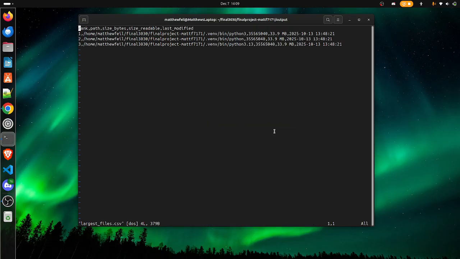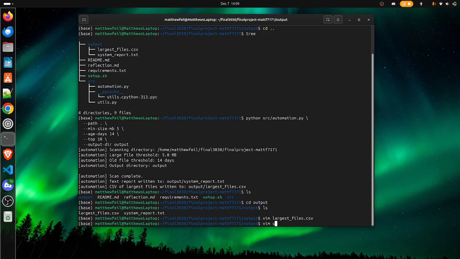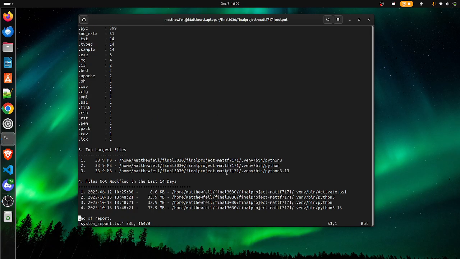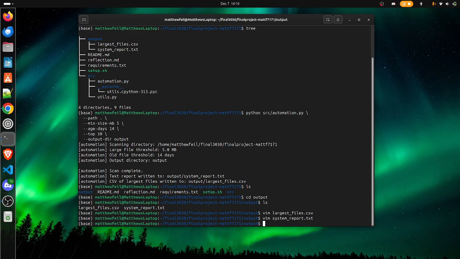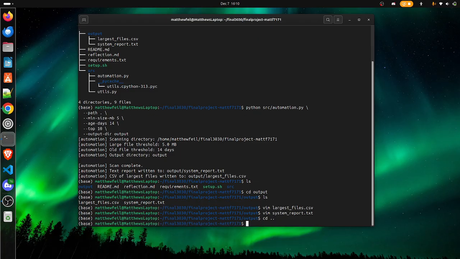So that one's still picking up the Python files. So we'll quit out of that. So Vim. Yeah, so it just kind of changes it a little bit. You can do different stuff with it. It's not looking too crazy because obviously it's just doing it in the Git repo.